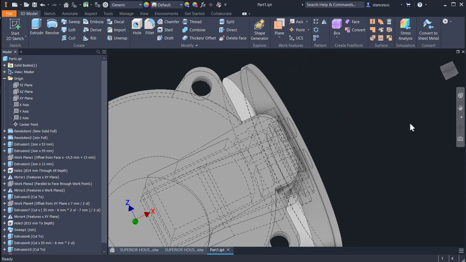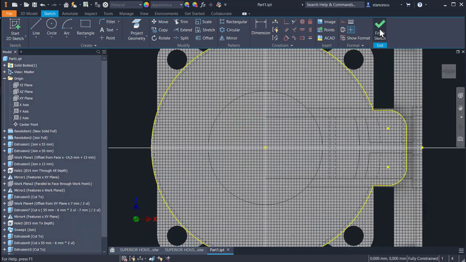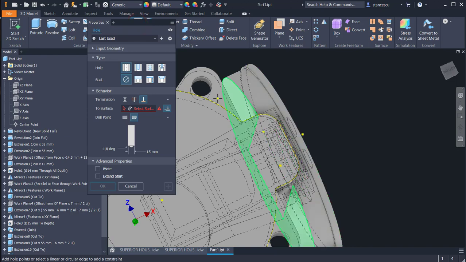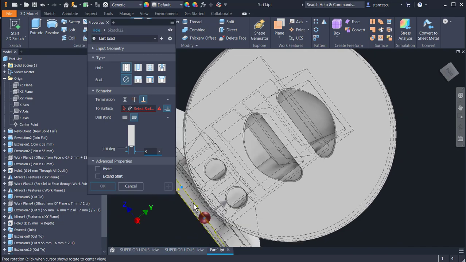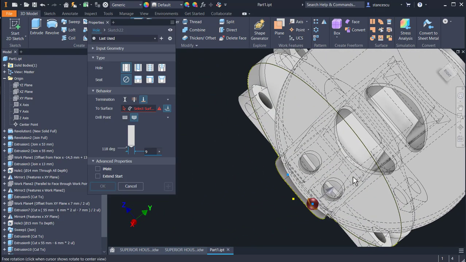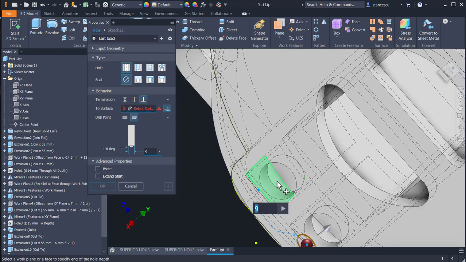We go to the bottom, sketch, finish sketch, hole 9, to the face from inside, which is this.